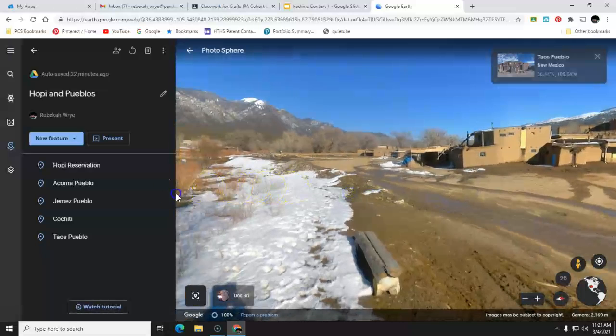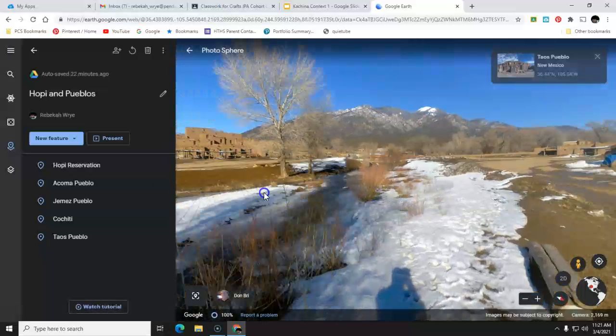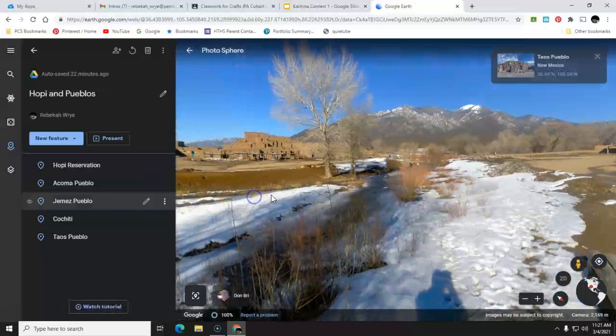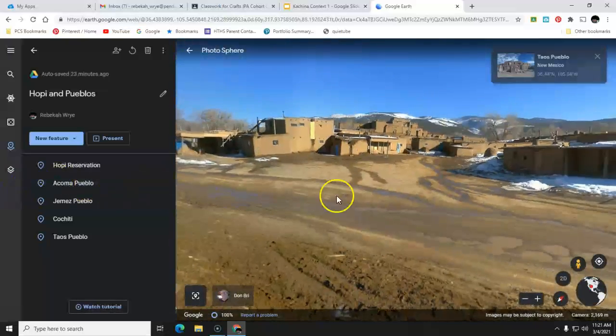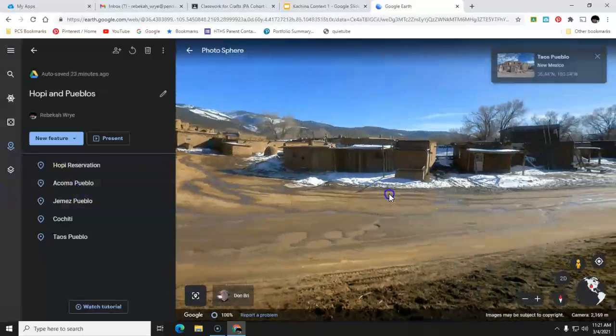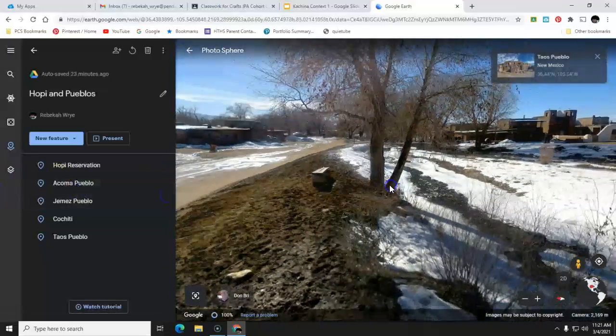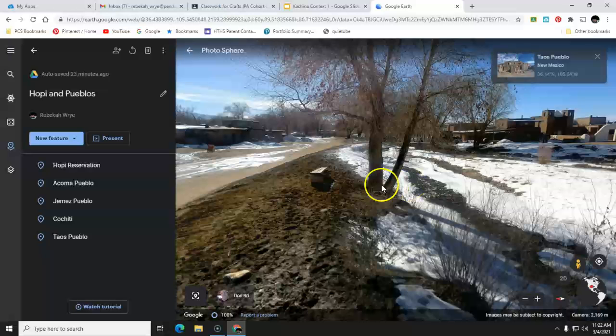And already I'm sure you can see a difference. And yes, even in the summertime, there's snow in those mountains. So this is similar but different environment. Okay? So take your time, explore around, and see what you can see. All right, that's it.